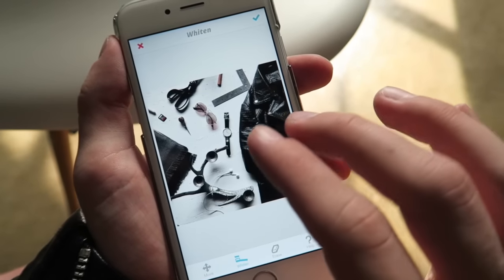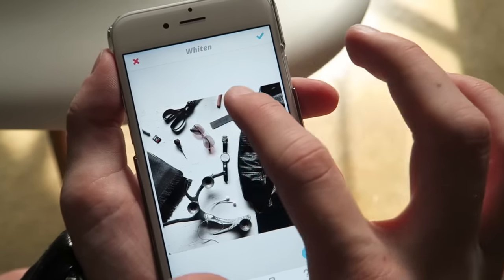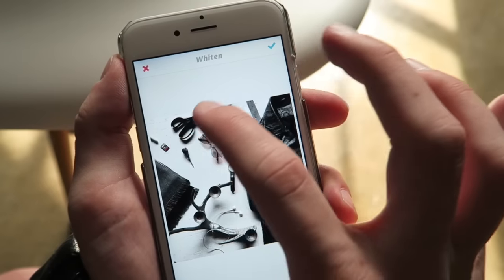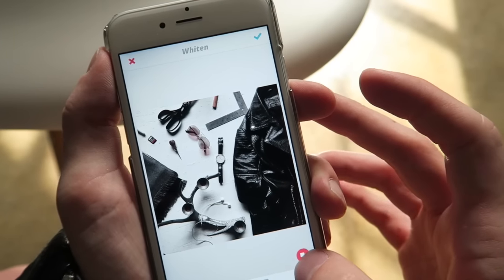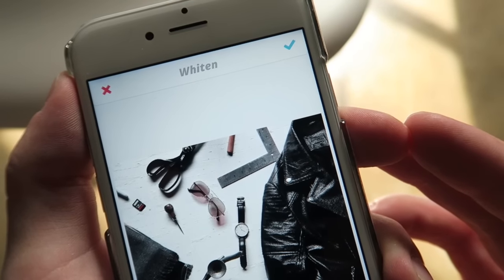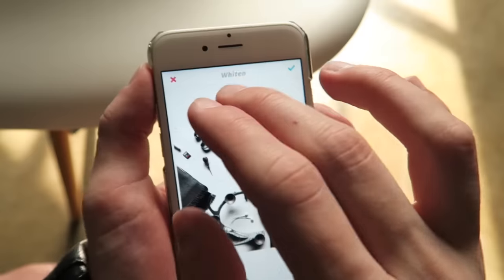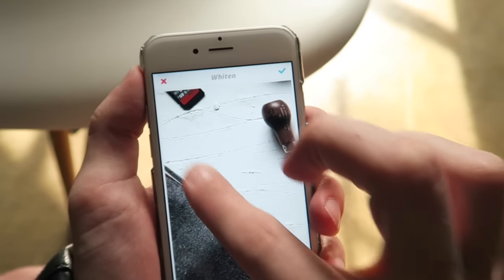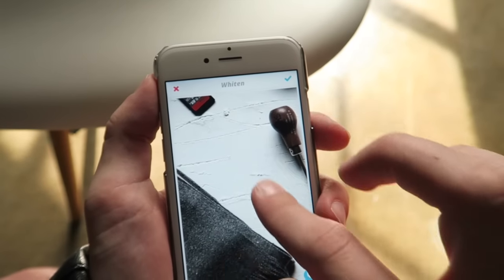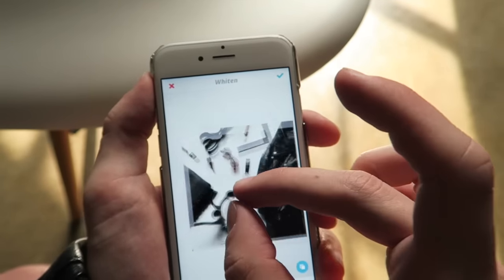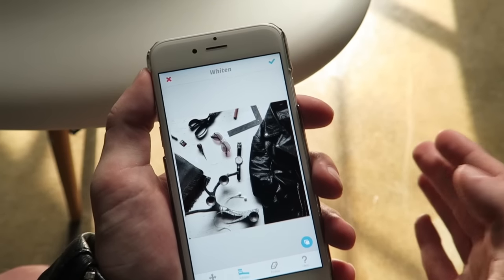And this is just the greatest tip ever, because you can actually go over areas and just whiten them up. I don't know if you can even tell the difference there, but I have already made it whiter. You can zoom in as far as you want and whiten as close to anything that you want to whiten. You can whiten so much using this tool, and it's an amazing, amazing tool.